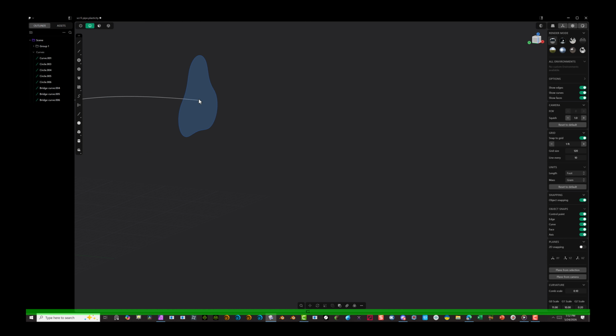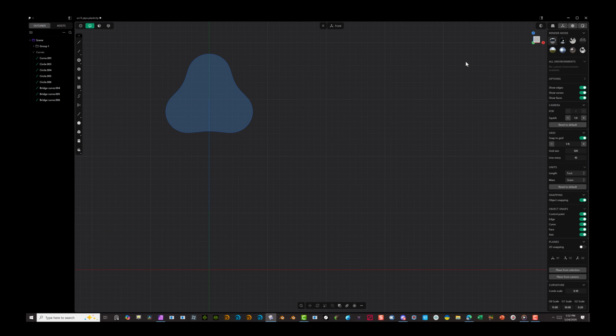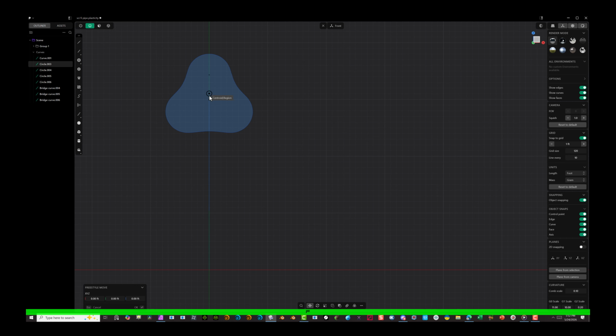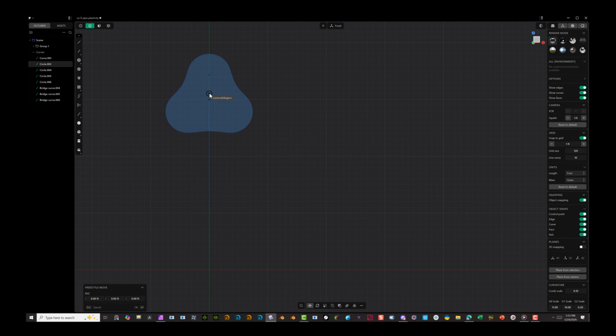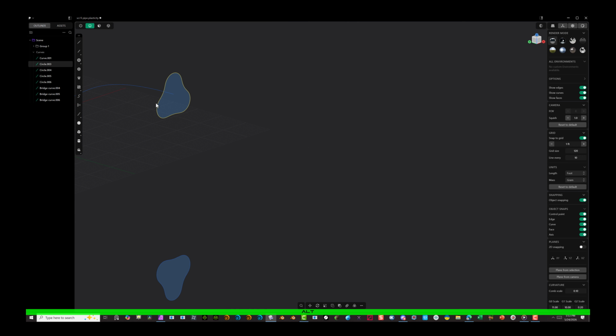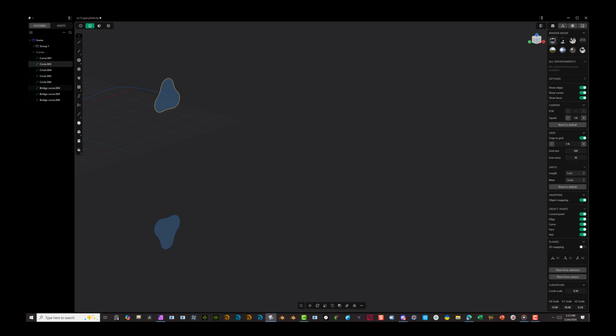We can do G key, F key. First of all, I think I'm going to go to the side here. Just like that. Select it. G key, F key. I want to get to the center. So this is saying this is center and this is center. So there we go. I want to make sure that was right. If not, then it won't be exactly, perfectly aligned with this line here.